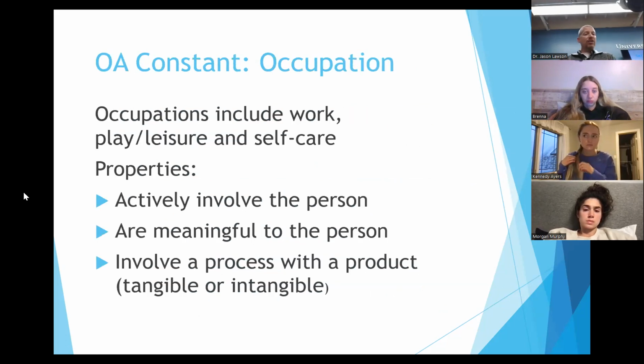So the occupations involve the person, they should be meaningful, and they should involve a process with some kind of product. Now, the product can be tangible or intangible. When I say tangible, I mean something physical, right? Like I made myself a sandwich. I made myself coffee. Okay, I have something physically here, it's tangible.